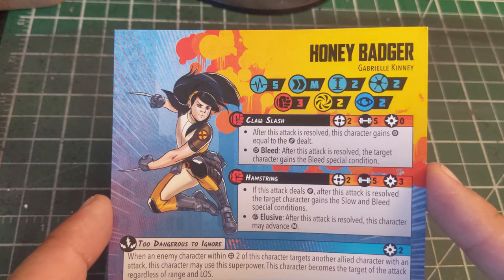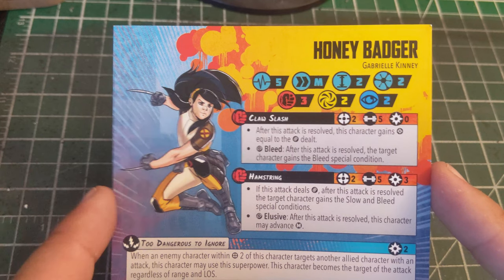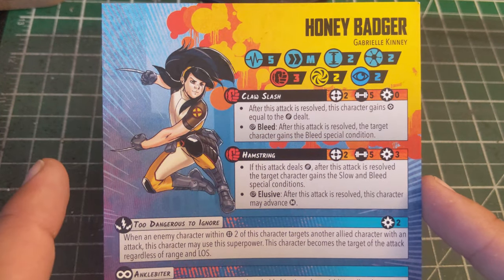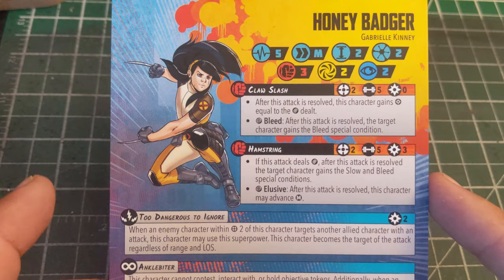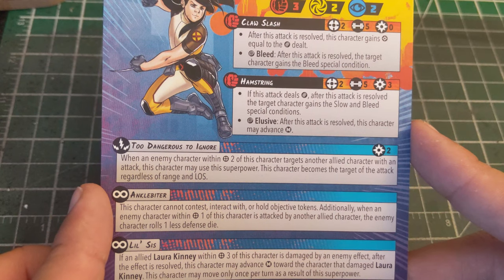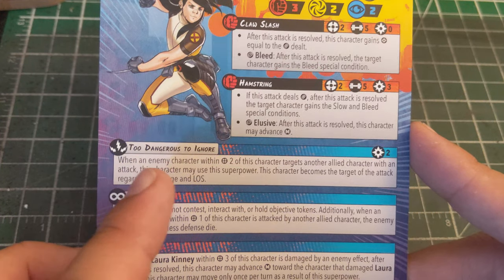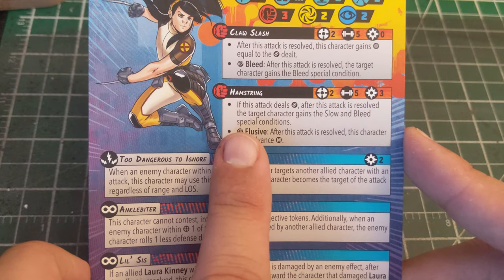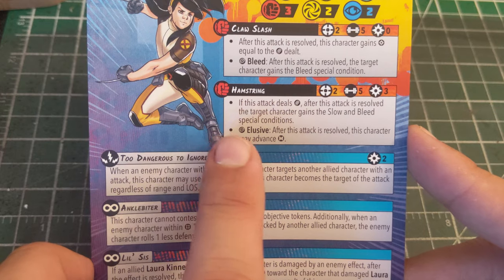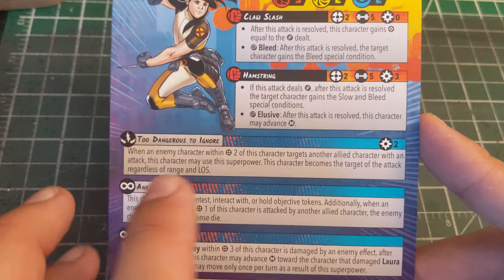So once again, she's a two threat, but she's getting 5 health, which is really nice. 3-2-2 for her defenses. So her basic attack is a claw slash, power for damage dealt with a bleed. Not too shabby. We then have Hamstring, which is a 3 power attack. So her spender, 5 dice. So if the attack deals damage, it does put slow and bleed. I really like that. Anything that just kind of puts the conditions on, very nice.